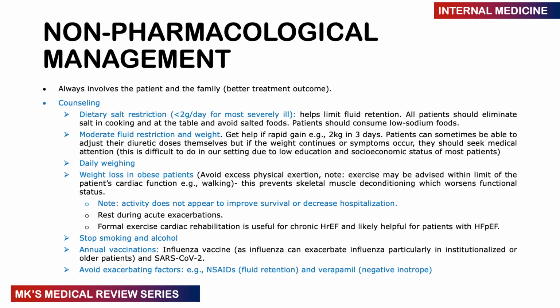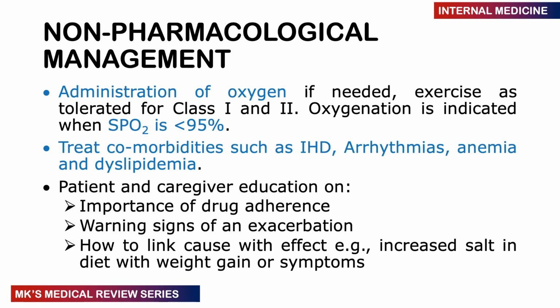They should stop smoking and drinking alcohol for obvious reasons. And remember, one of the reasons of exacerbation is infections, especially viral respiratory infections. So you want to vaccinate them against influenza. You want to vaccinate them against COVID. You avoid any exacerbating factors like NSAIDs that can cause fluid retention, verapamil, which may have a negative inotropic effect on the heart.